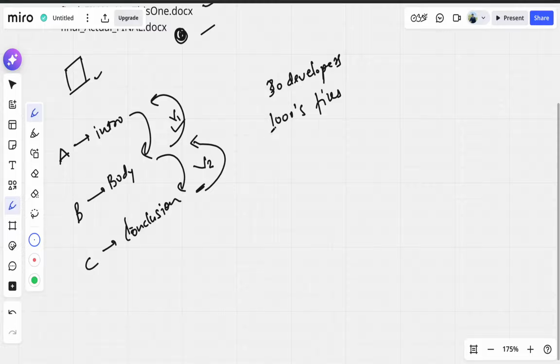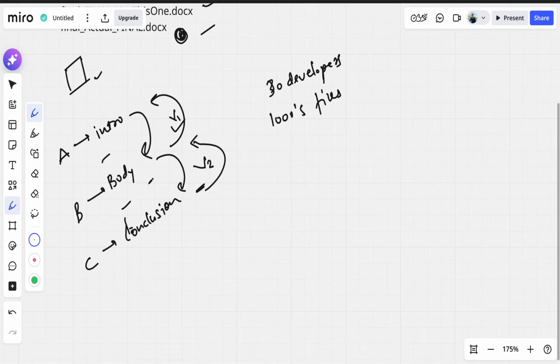So version control is simply a way to track changes in files over time. That's right, it tells you who changed something, when they changed it, and what exactly changed. And most importantly, it lets multiple people work together without overwriting each other's work.